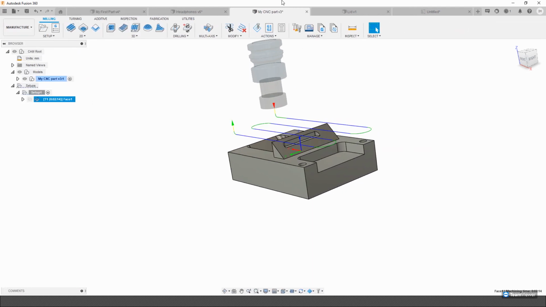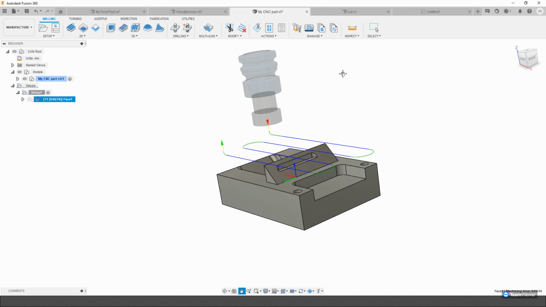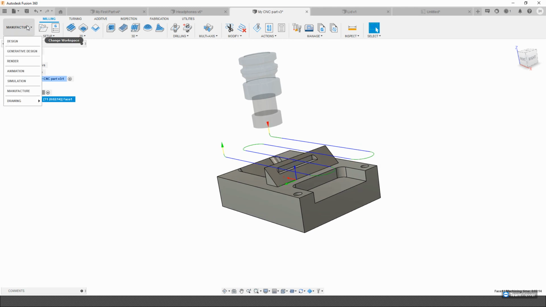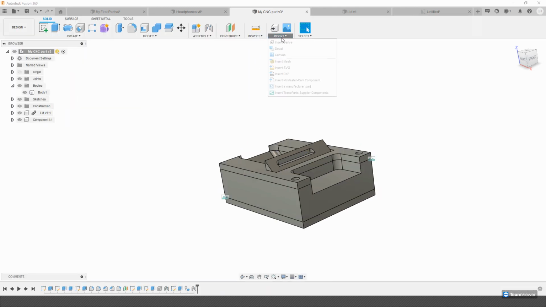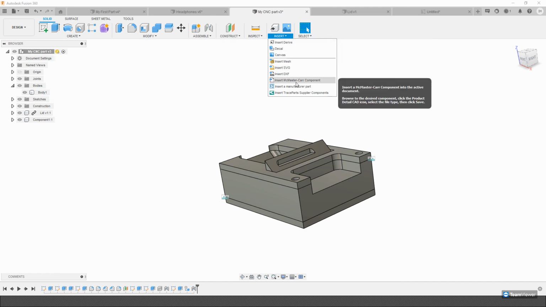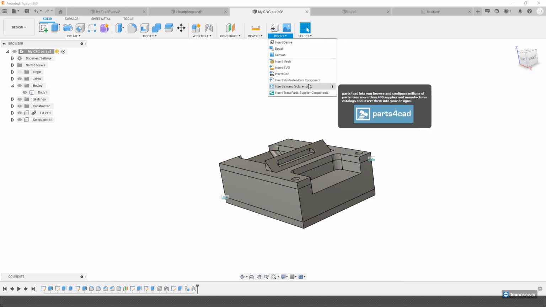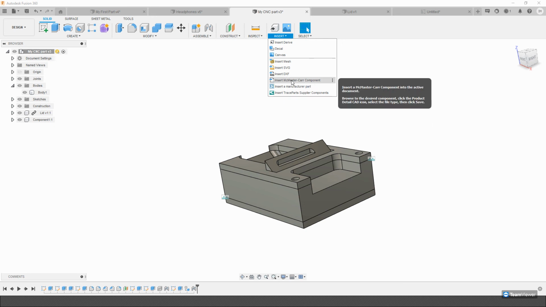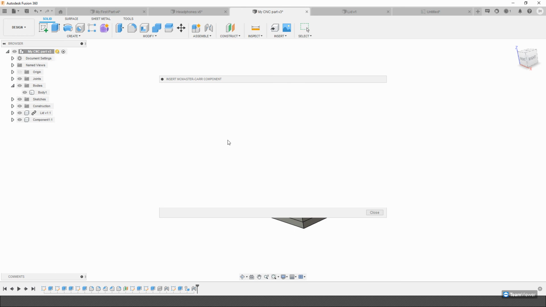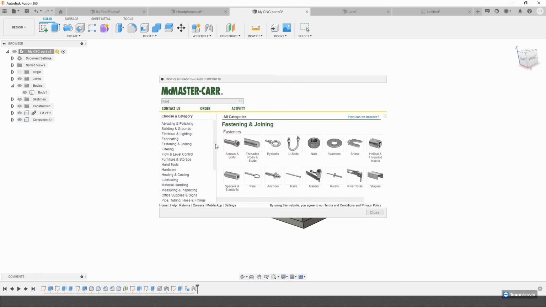Okay, so you're looking at something similar to the Inventor Content Center. By default, let me show you here. There is an insert, and it has this McMaster-Carr component. So Fusion has moved away from that Content Center, leaving it to third-party developers to develop stuff where you insert parts. By default, they have a particular brand that comes in.